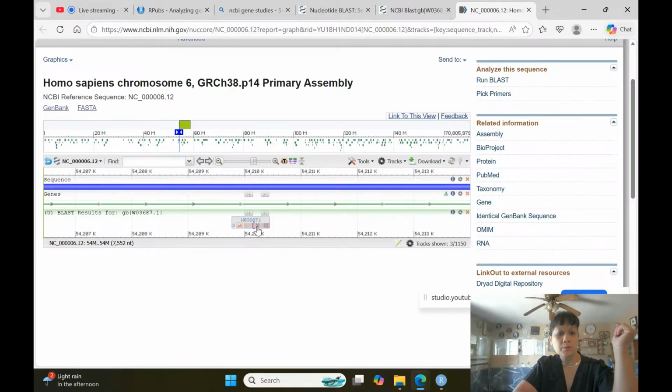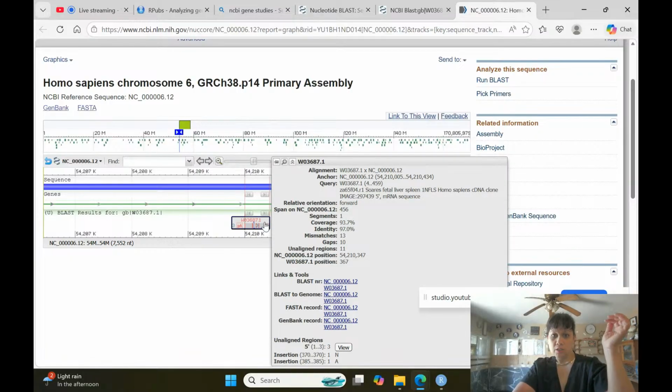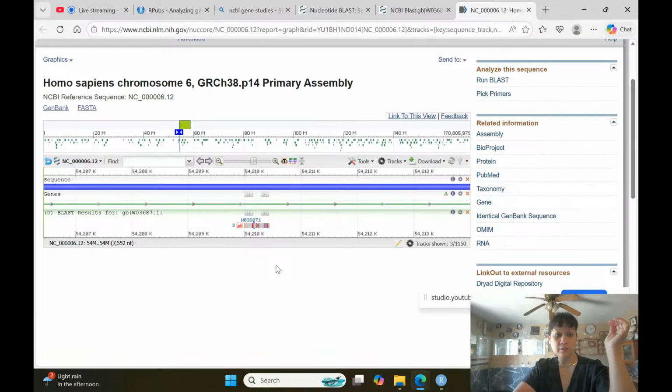Now see how small our sequence is on this chromosome right here. It's within whatever this number is, probably like 70 something million to like 90 million. It'll actually tell you when you link on it. It'll tell you where it's at or hover on it. So this is at position 54,210,247. So it's identified in 97% of our search.